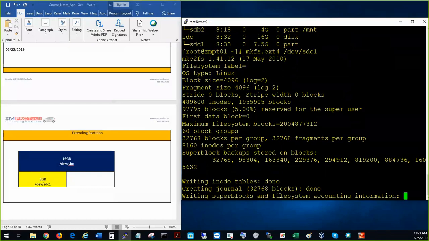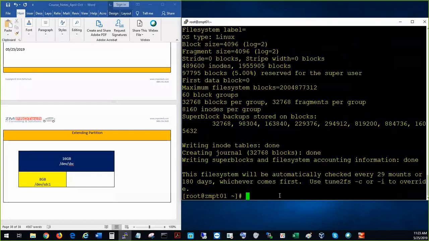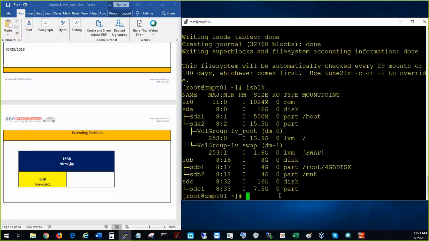So it did its magic, and then let's see lsblk. It's still showing this here. I don't know why. But over here it showed 4 GB, 7 GB. Whatever. You get the idea. We created a partition which is 8 GB.